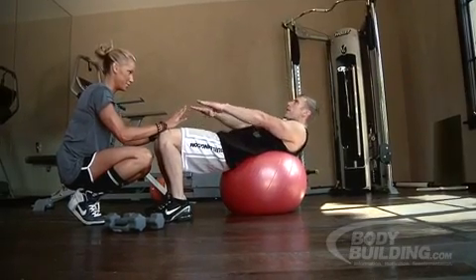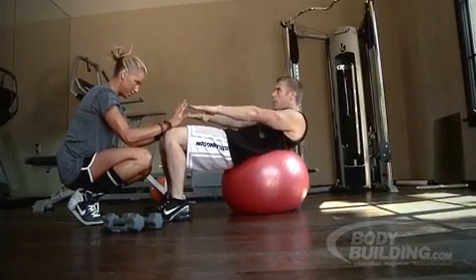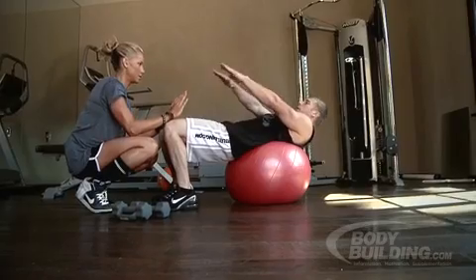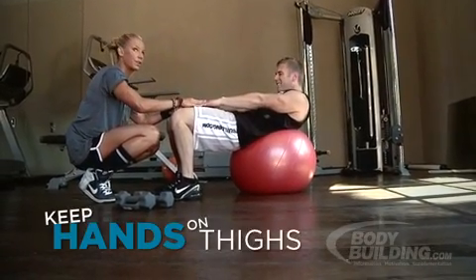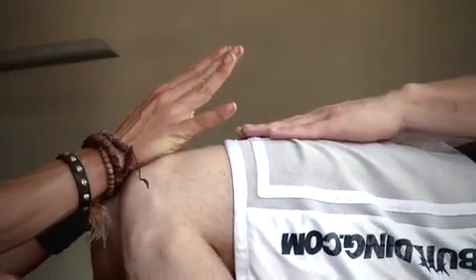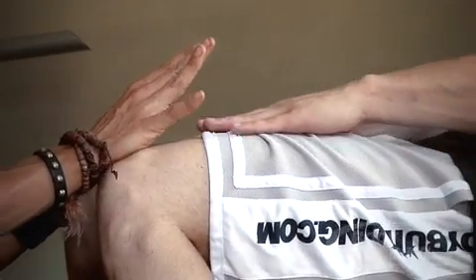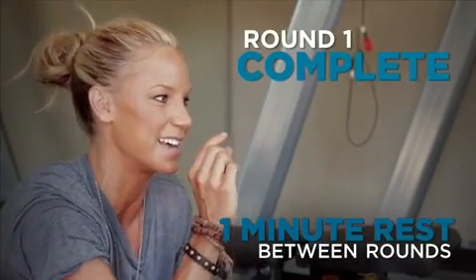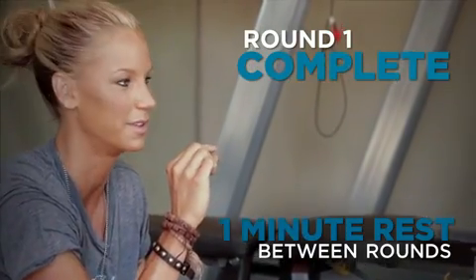You're just going to finish off with a very isolated crunch. Keep your chin down. Come up to my hands and back down. Make sure you're breathing, get that chin tucked. This just burns out the abs — you'll feel them seizing up and get those great hard lines. Keep your hands right on your thighs, you don't want them coming up. It's that slight change in angle that makes all the difference.